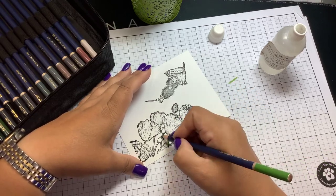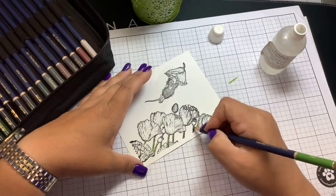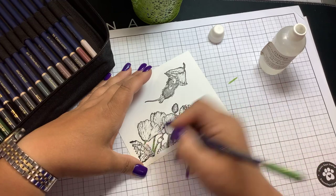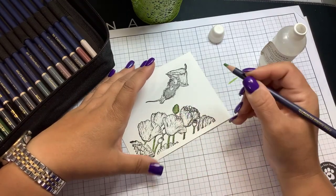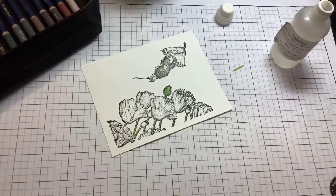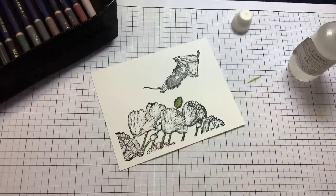So I'm just going to lay down some color. And then I will blend it out with the Gamsol. And what Gamsol is, is mineral spirits. It's odorless mineral spirits. And what it does is it basically breaks down the wax on the pencils so that you don't have any marks. So let me bring my camera now a little closer here so you guys can hopefully see a little better what I'm doing, maybe. There we go.